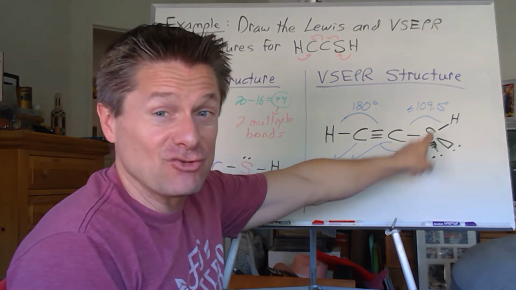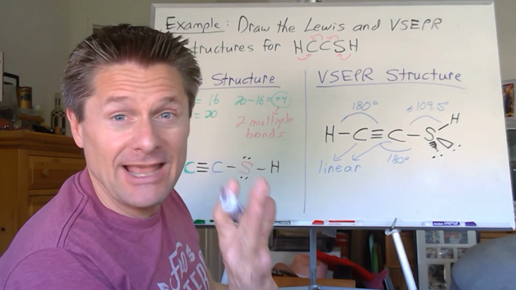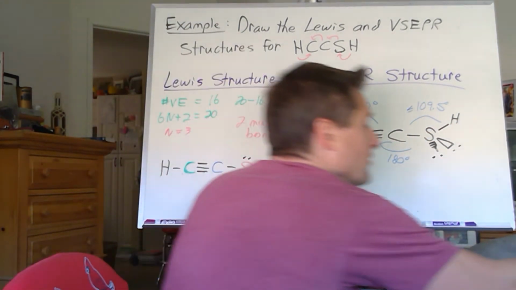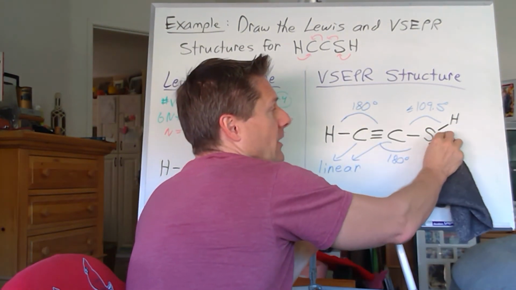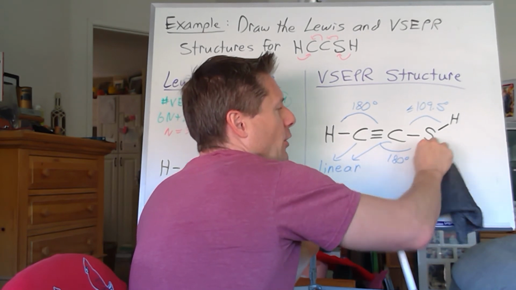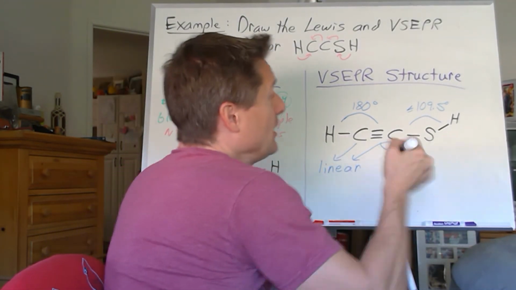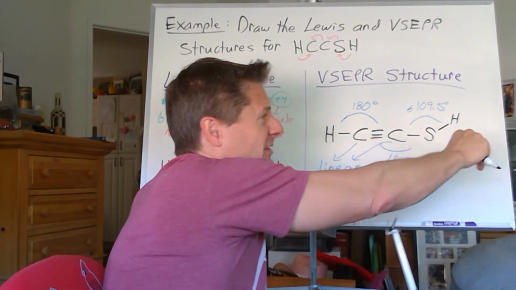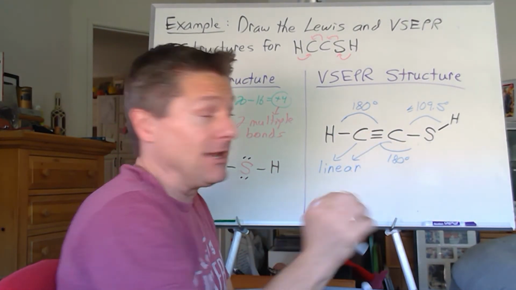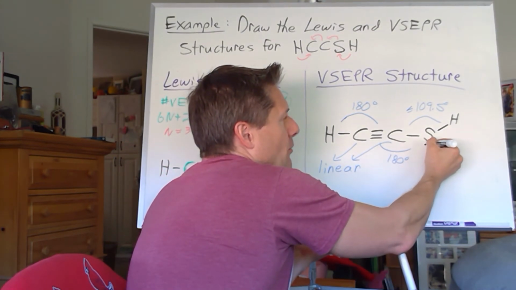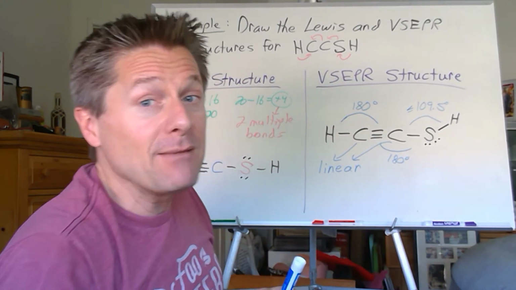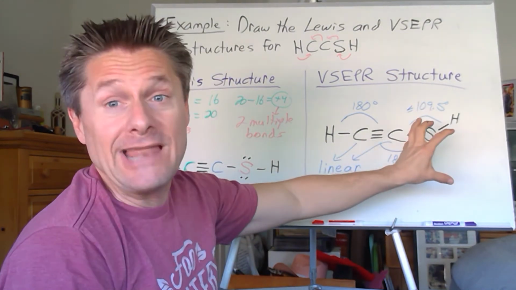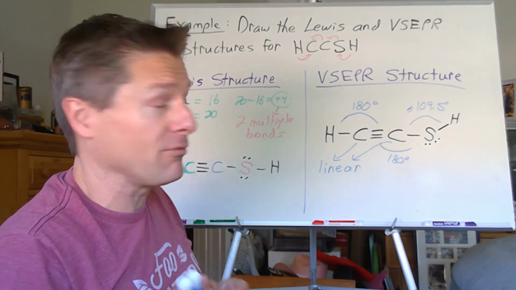Now that's a tetrahedral electron group geometry, but it's not a tetrahedral molecular geometry because you don't see these lone pairs. So another way you can draw this is get rid of the dash and the wedge. I always like to put the lone pairs there. You can leave it just like that technically, but for me, if I don't put the lone pairs, I want to make it straight and it's not linear, right? So I'll tend to keep the lone pairs there just to remind myself. But again, you could do it with nothing there, the two lone pairs, or the dash and the wedge with lone pairs. I'm okay with all three of those.